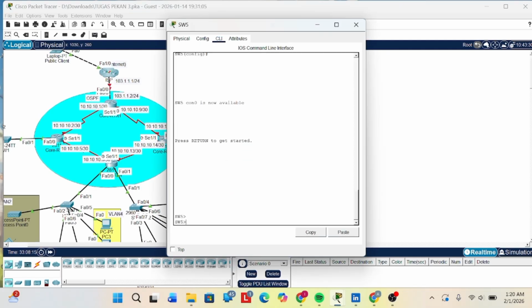Yeah, like that. You can enable and the password is Cisco. Config terminal. You can set the name VLAN 8.